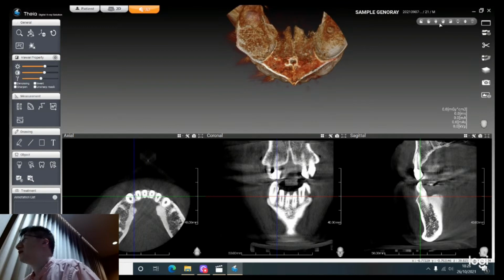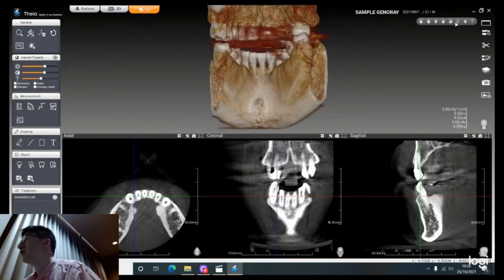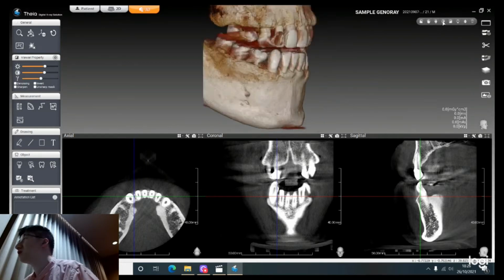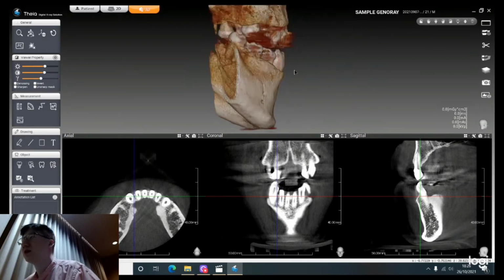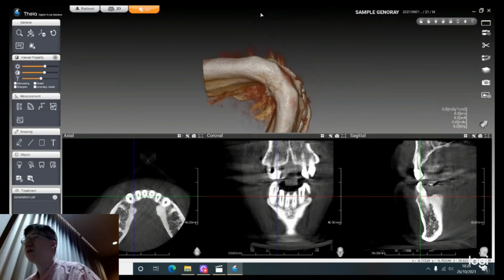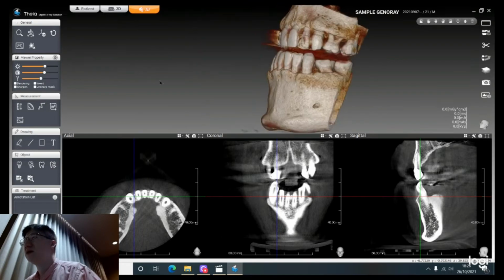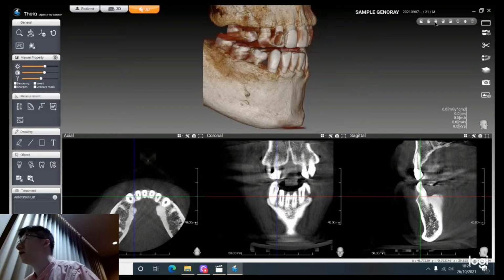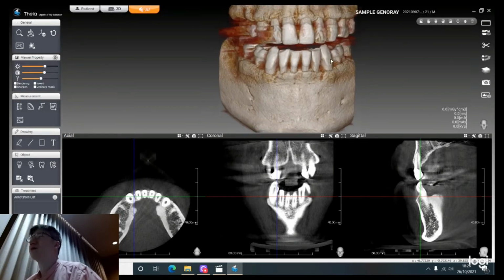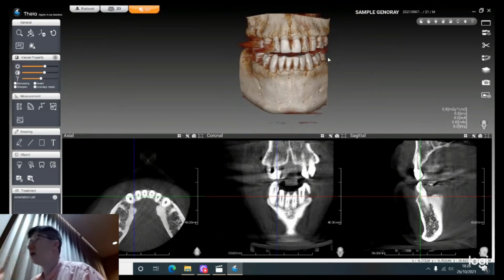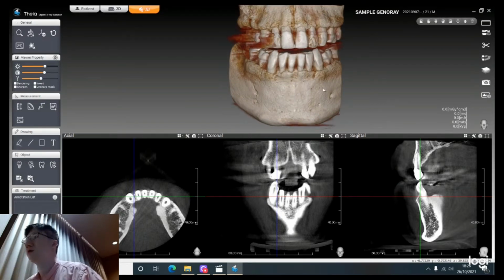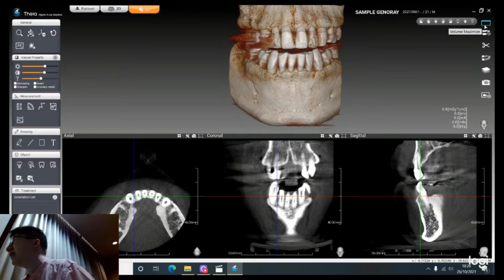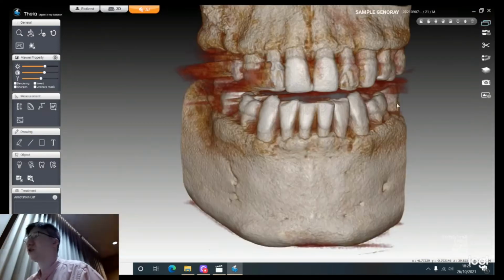Okay, it's a nice clean way to look at the pictures instead of having to turn it with your mouse like this. This is inconvenient, and sometimes it's hard to get. See, now I'm not even centered anymore. If I do this, see, it goes back to the center, and it's leveled again. That's very nice in my opinion, so you don't have to use your mouse to rotate it manually. It's more convenient.